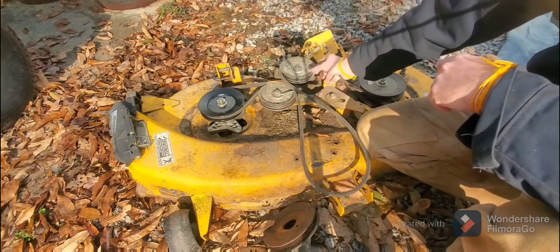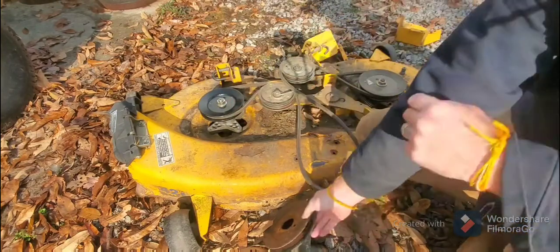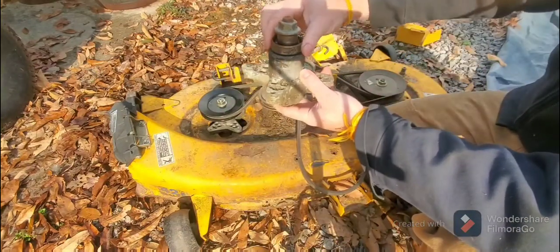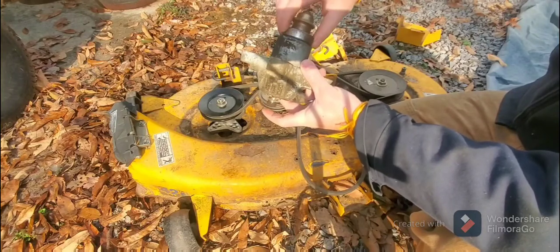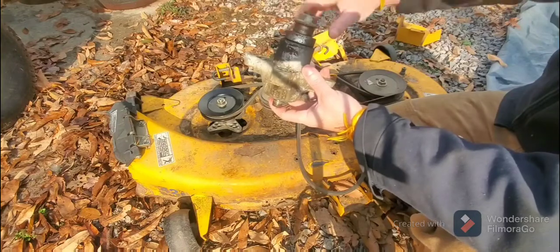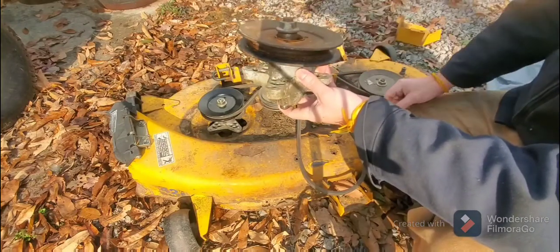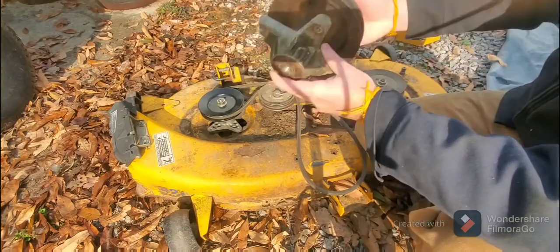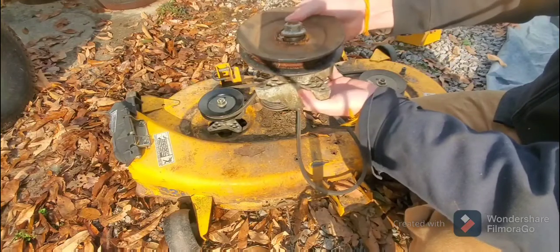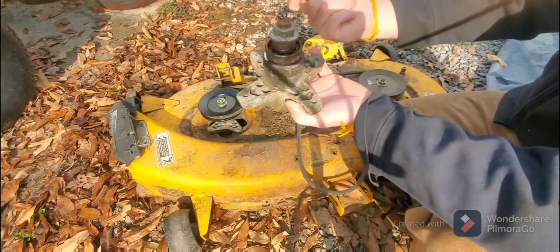You're hoping that it's just the pulley. You're hoping that it's not the spindle like this. So what happened here was this rusted up, and you can see this still moves. But what happened was they kept on using it, and this was seized up. They kept on using it. No grease. They weren't greasing it. And it just finally froze up, and then it got so tight that it actually just corroded there.